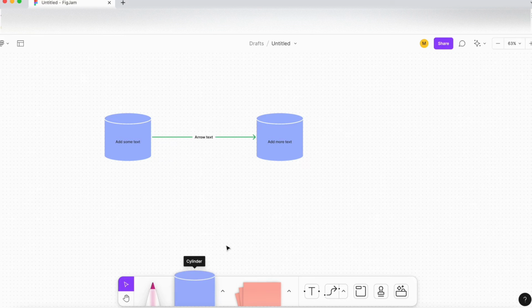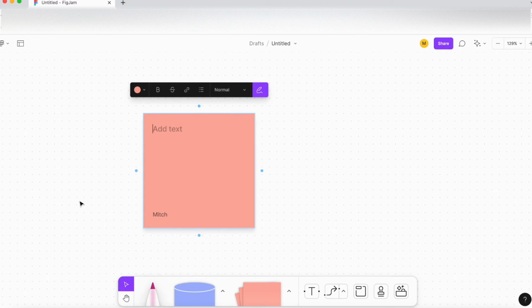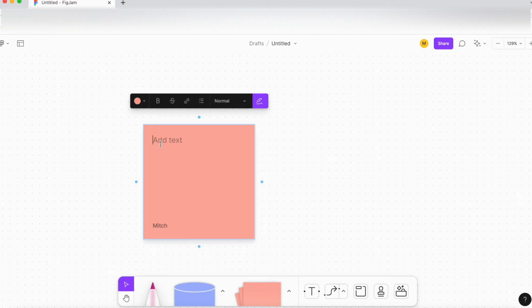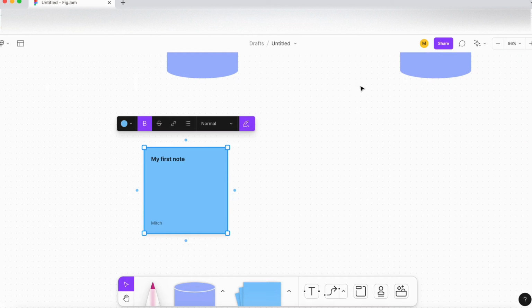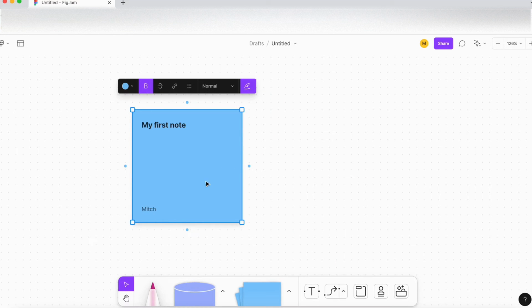Let's move on to a UX's favorite thing, sticky notes. So click and apply. So my first note. So let's change that color first of all. Let's make it blue. I want the text to be bold. You can also see when you apply the sticky note, because I'm logged in as me up here, it applies my profile name here. So if there's multiple people in the document, it's going to kind of stamp who it is that's left that sticky note, which is really great.